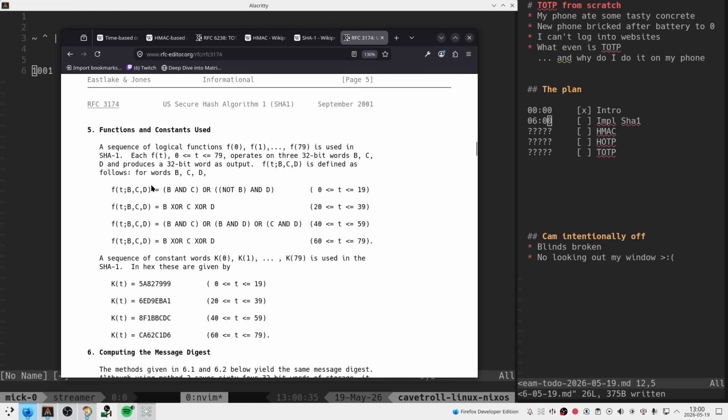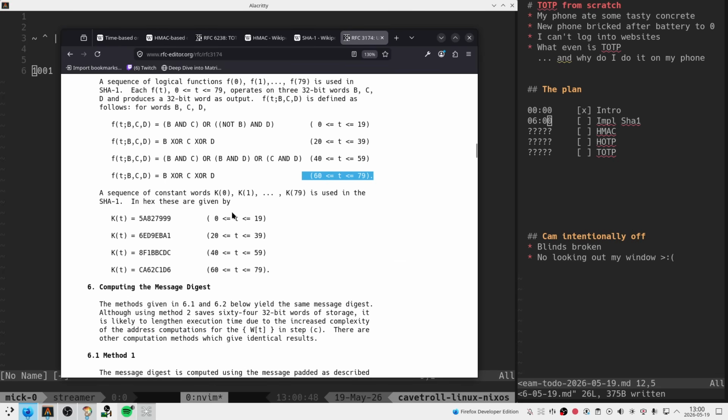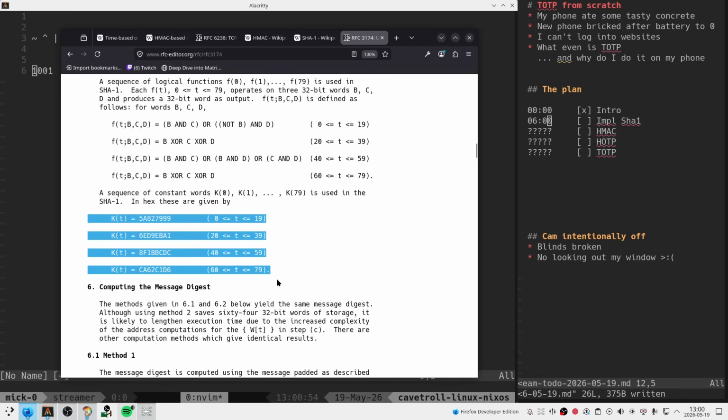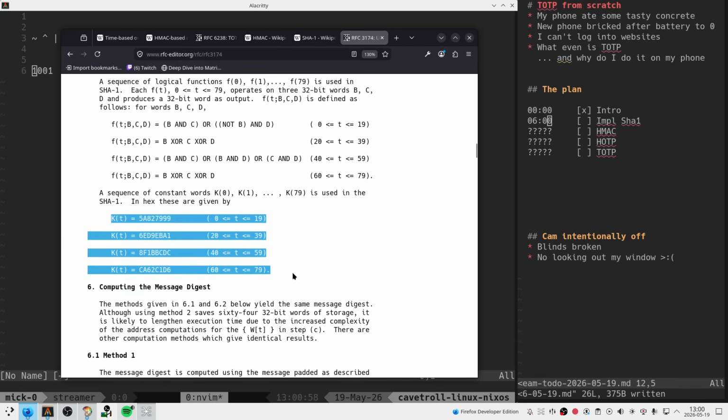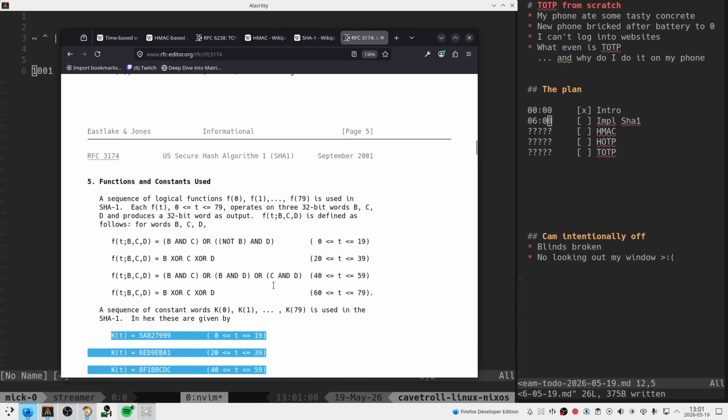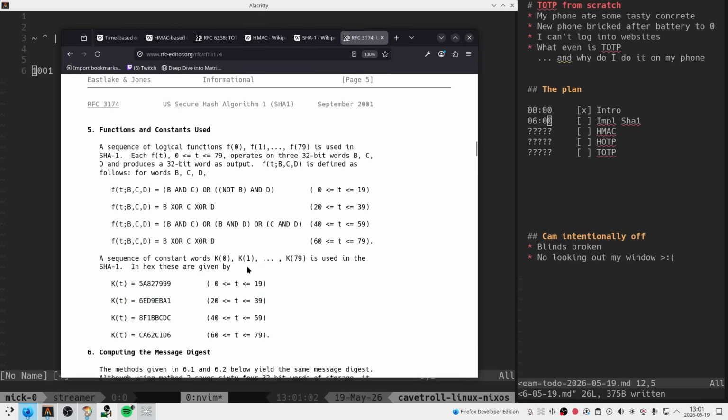For t 0 to 19 we do this, 20 to 39 we do this, 40 to 59 we do this. Got it. Okay. A sequence of constant words is used in SHA-1. Okay. Got it. So we have some initialization here that I'm sure that they'll explain to us.